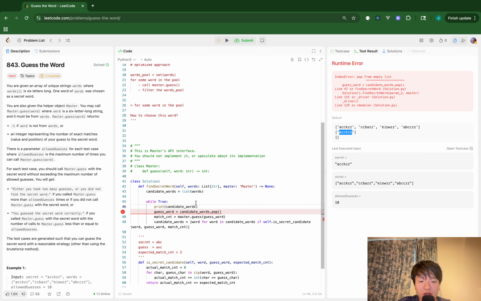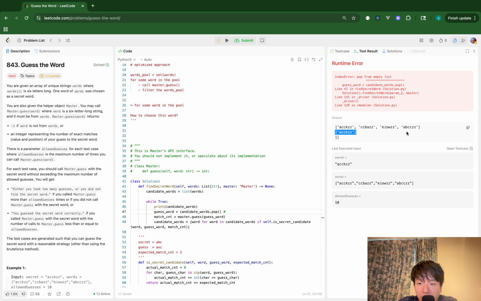Okay, if the guess word is the secret word, in that case, it should return exactly 6. And expected match count is 6. Okay, so it seems like if the candidate word is only the secret word, the candidate word list becomes empty after the filtering.